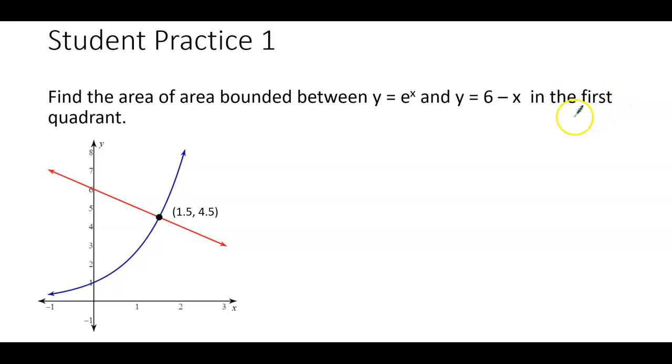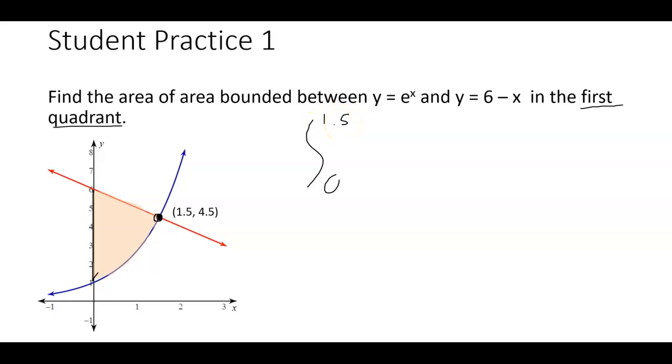An important thing to pay attention to is the fact that it says it's in the first quadrant. So we're only interested in this first quadrant over here. I don't care about anything over here to the left of the y-axis. And so this is the area that we are interested in finding. So if that's the area I'm interested in, we could see that we are going from x equals 0, which is this line here, and this dot over here. So we're going from the left to the right, so from 0 to 1.5.